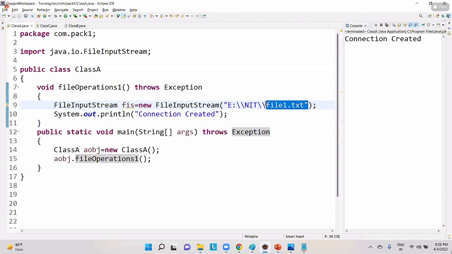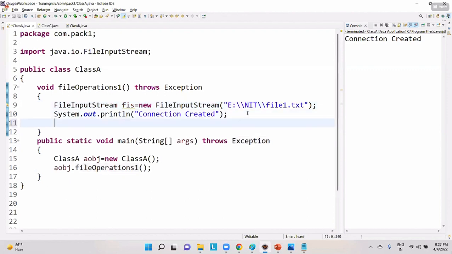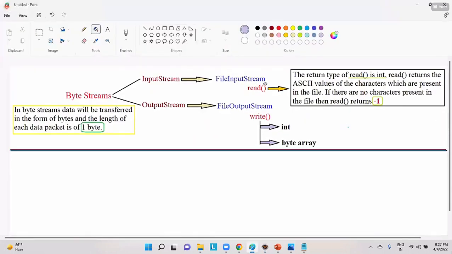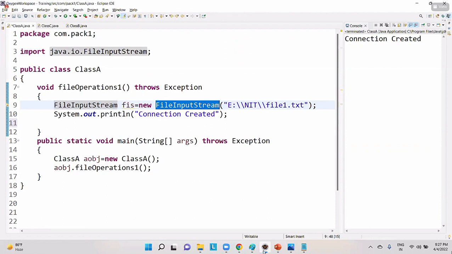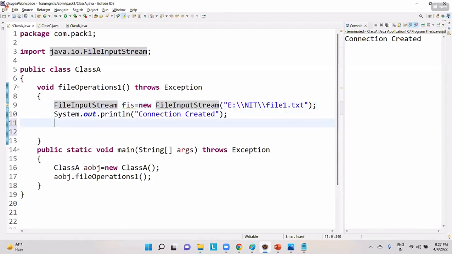Please observe them correctly. My question is, guys, tell me one thing. You know that the file input stream class has a read method. Am I right or wrong? How to call the read method, a method present in a class? I want to call the read method. So can I call it as fis dot read, like this, guys? Of course. Now, what is the return type of the read method?